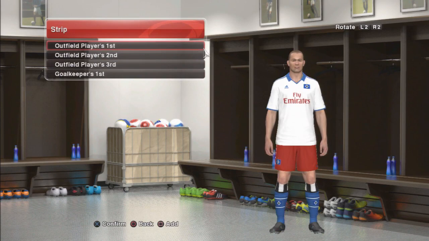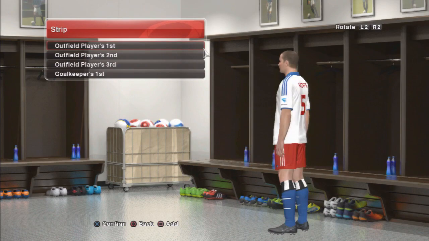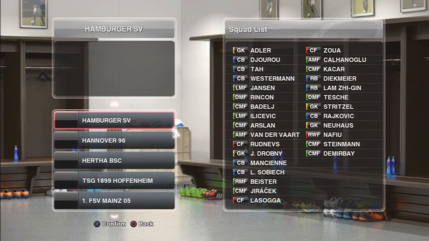So here's Hamburg's Fly Emirates. Look at the detail on the socks again. Adidas with the customary three stripes down the shoulders as well and down on the shorts. So you're getting the idea of what the Bundesliga has been added in its entirety, totally.